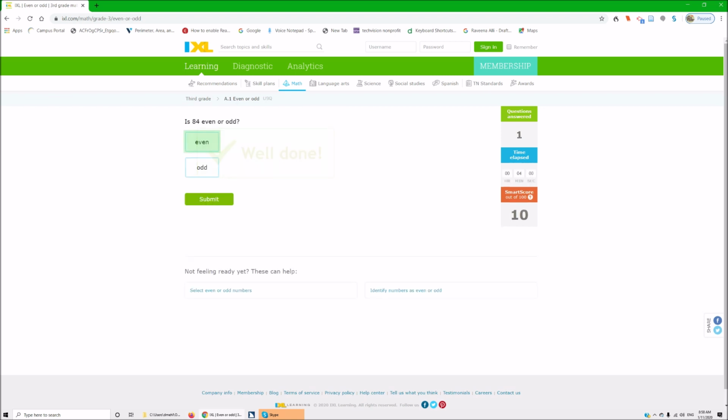Enter. Okay? Now, what happens is a graphic comes up and it says, well done. It will not speak that, so the child actually doesn't know. So what they're going to do is just up arrow, and they're going to see if it asks a question again. So let's up arrow.